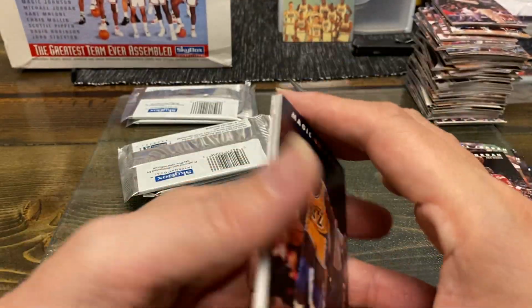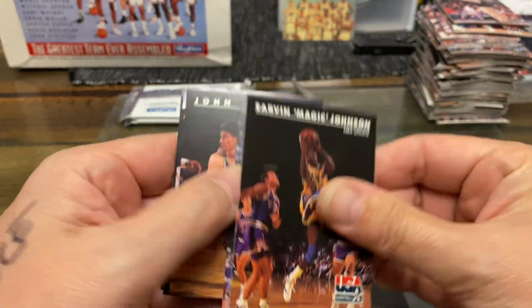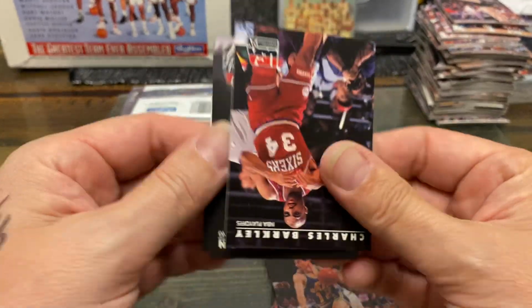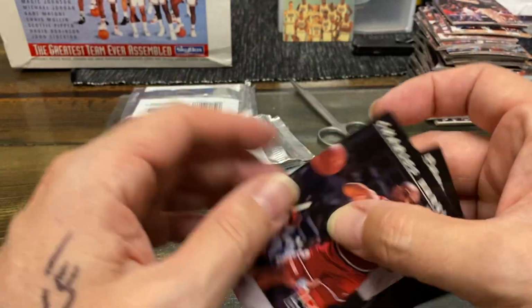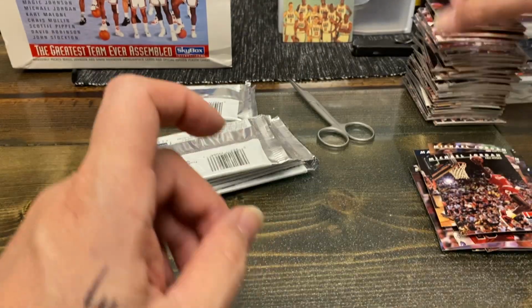After this, I'll watch a movie maybe. Sort this mess out tomorrow. None of this. These guys are all Hall of Famers, so none of this goes in the fire pit. This is all keeper.